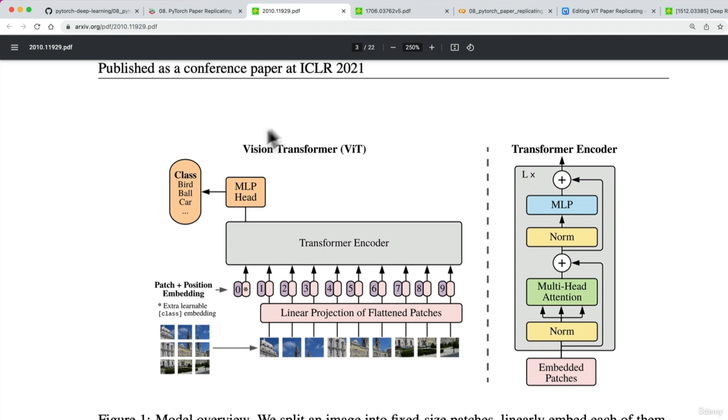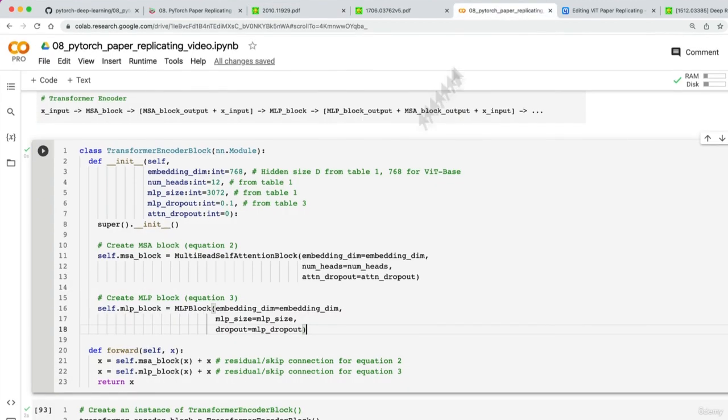Now, of course, in the overall Vision Transformer architecture, there are multiple Transformer encoders stacked on top of each other. So I'll let you think about how we could possibly do that, stack a bunch of the Transformer encoders on top of each other. But for now, in the next video I want to show you a way we can make what we've done even shorter.